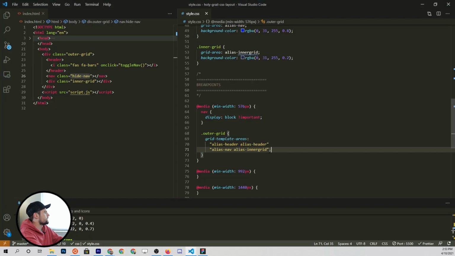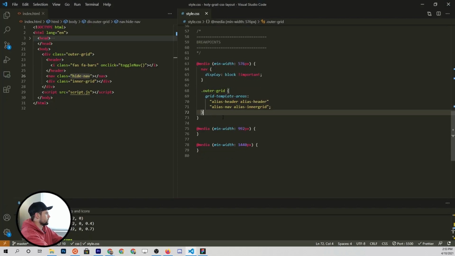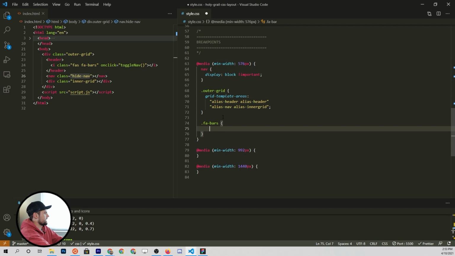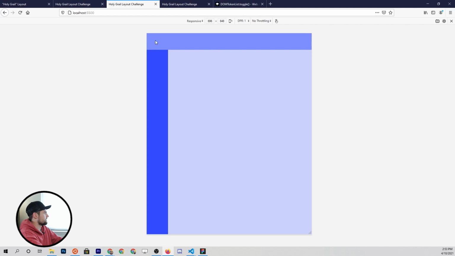We also want to remove this little icon at the top because once the nav bar is showing by default, we don't want the user to click to try to toggle it on and off, and it doesn't do anything anyway. So to do that, we'll come in the same rule, and we will say that we want the FA bars class, so we can target this icon by using one of its classes, and this will be the unique class that won't apply to any other icon. So we'll say display none. Let's hit save, and now you see that that's gone.